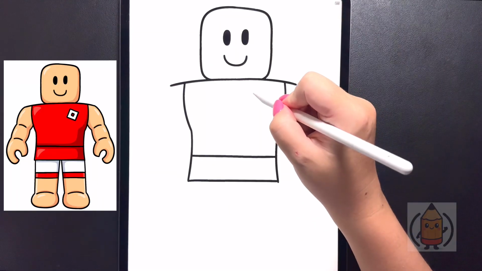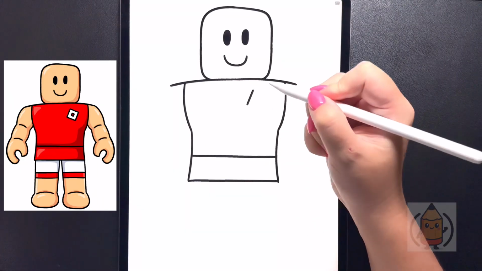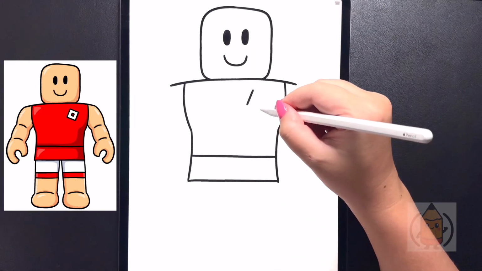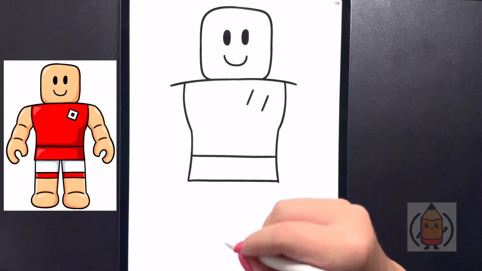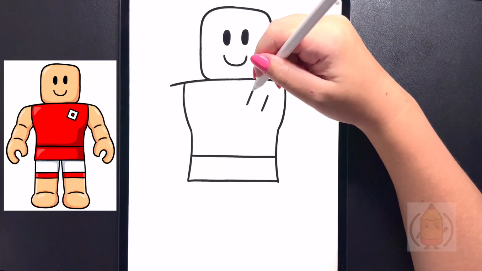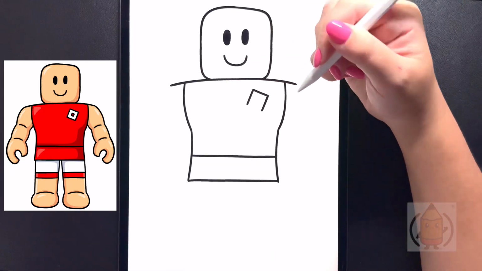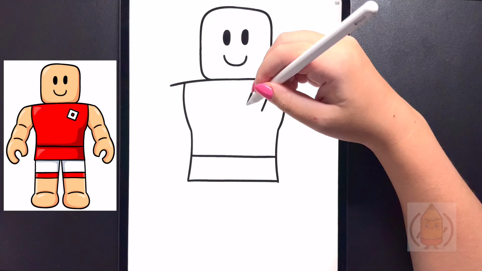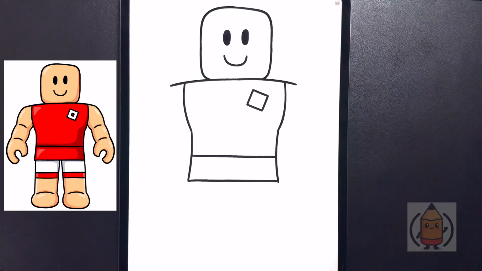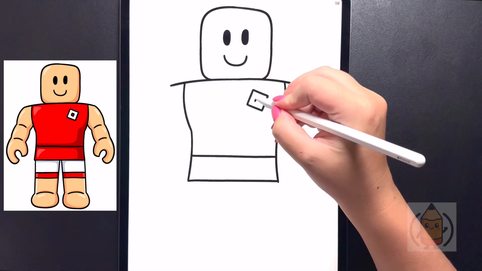For the symbol now on the right, we're going to draw a diagonal line on the top. We're going to come down, lining that up at the same height, and we're just going to replicate that. On the top now, from corner to corner, let's draw in a diagonal line, and then we'll do the same on the bottom. Right in the center now, we're going to draw in another square.